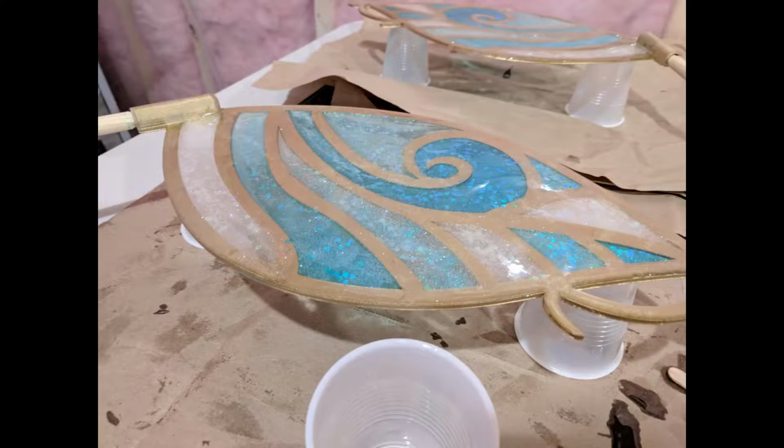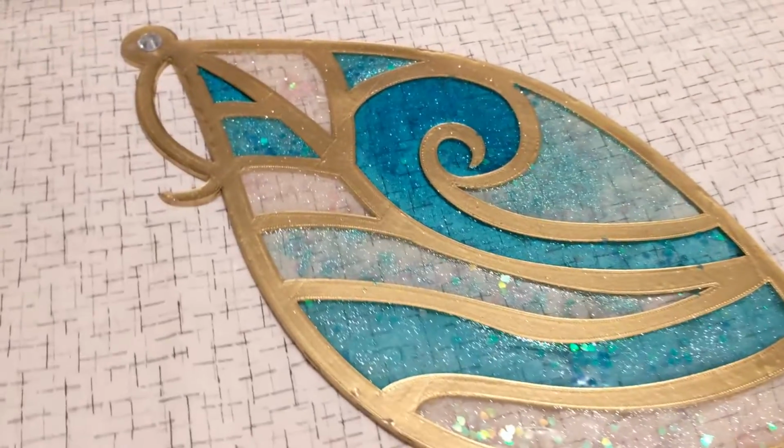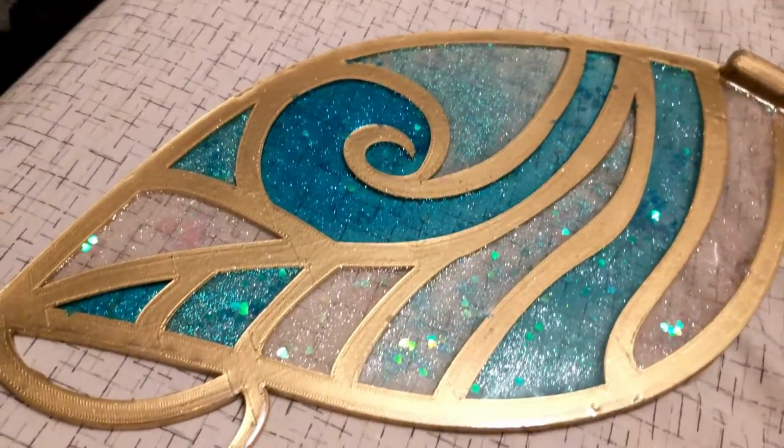This will help cover up any mistakes, give it a nice glossy finish, and improve the strength of the wings. To assemble the frames, I cut my dowels into 3 pieces. In my case, each of these pieces was 20 centimeters long. However, you should measure the distance between your shoulder blades and your back length to decide how long your pieces should be. I glued the bottom ring of our U together, but kept the wings unattached so we could change the angle for different photos and store them easier when they're not in use.